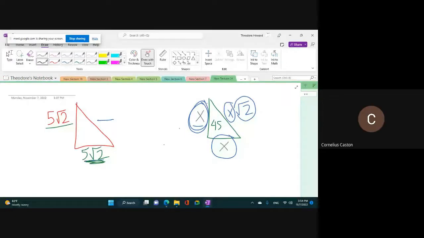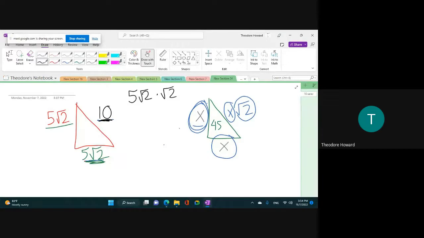How did you get onto that? Where did the 2 come from? The other 2. Oh, you're talking about the second square root? Yep, because that's how you've got to get to the hypotenuse.